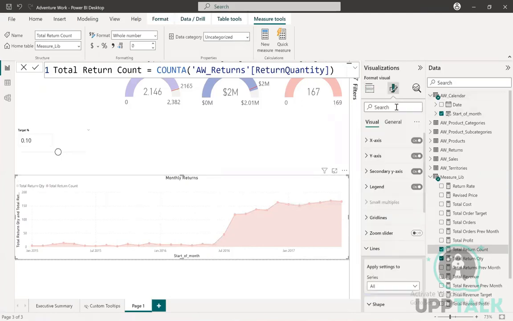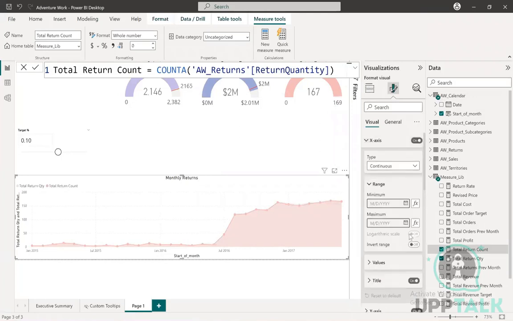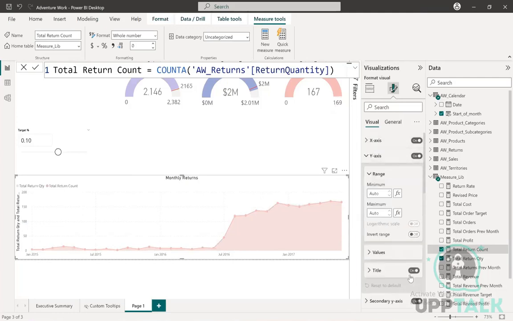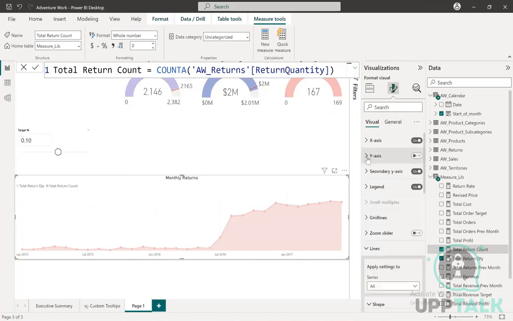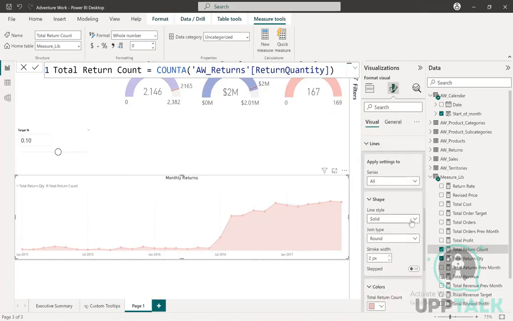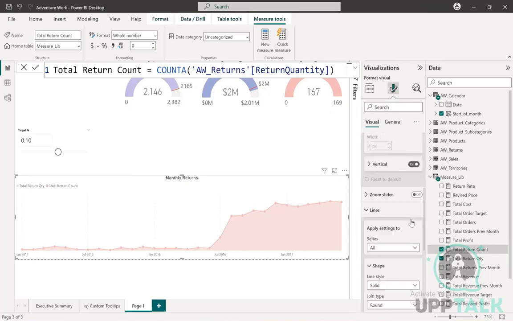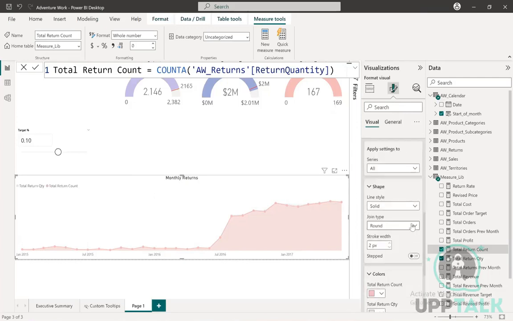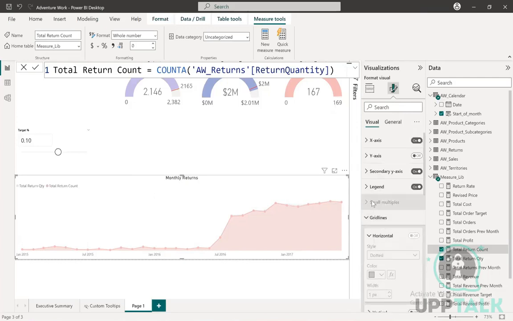But before I move on to that, let's go to the x-axis, turn it off. Let's go to the y-axis, turn off the title, turn off the entire y-axis. That's good. Grid lines, if you want, you can actually turn off the grid lines also. Vertical grid lines. That's good.